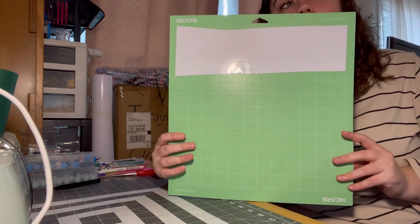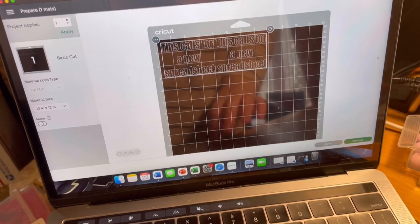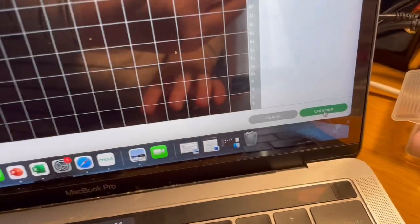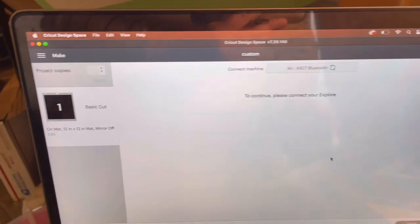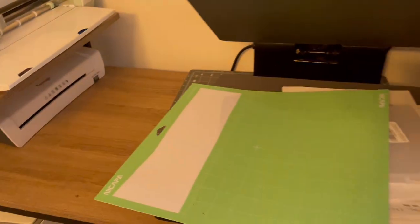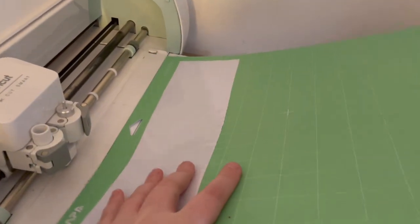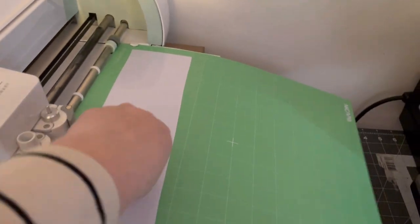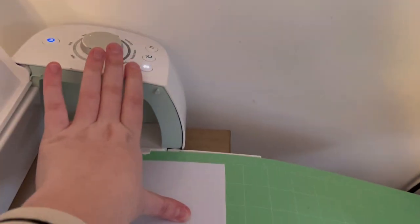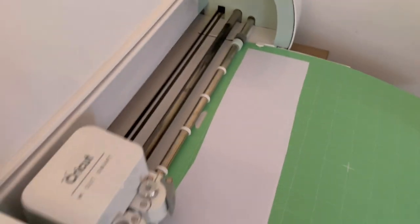So then I will go and put this into my Cricut machine. So before I put it into my Cricut machine, I will just press continue down here. And then it will pop up this screen, and it will be searching for your machine. So while that is doing its thing, I am just going to go ahead and insert the mat. So I will just put it into the things, and then I will press this button. And now it should be connected.